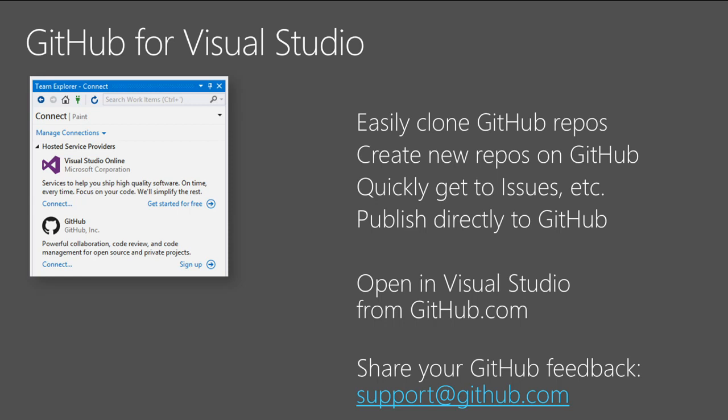Awesome. And then we went through GitHub for Visual Studio. If you have feedback about the GitHub extension for Visual Studio, you can send it directly to GitHub, since we were collaborating with them, and they're going to take the rest of it from here. They'd love to hear what you like about it and potentially what you don't like. Hopefully there isn't anything there. But if you do have feedback, you can share that with GitHub directly.